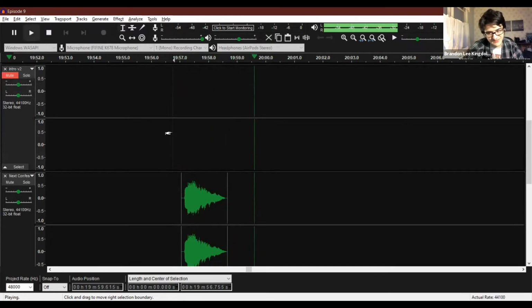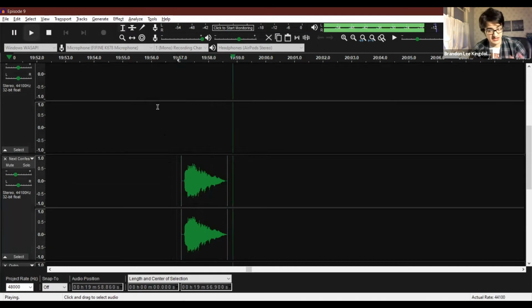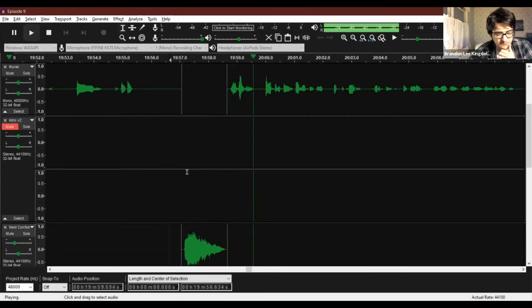Very loud. One thing you can do in Audacity, and I think they had this on GarageBand and the other one, Adobe Audition, the program that shall not be named, is just reduce the gain on the track itself. I like to do it maybe like -8. That'll be relative to the rest of the audio file. That's a lot better. I'm going to reduce it a little more, actually. Maybe like -10, maybe -11. There we go.